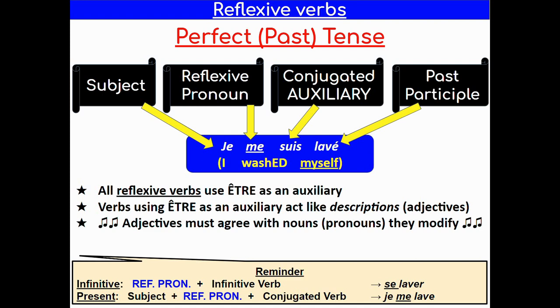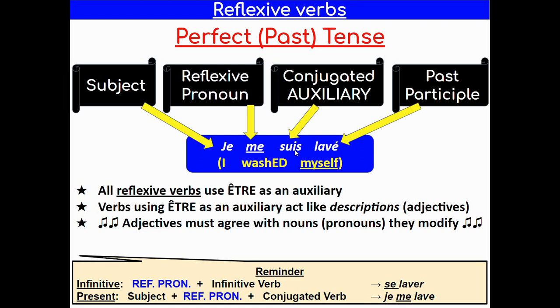And please look up the song if you miss it. So it means that I would make this past participle agree with the subject. So in gender or in number, so I might add an E or an S. This is a bit more advanced. It is in your reference material. It's simply that I'm telling you here that you must remember to use it.